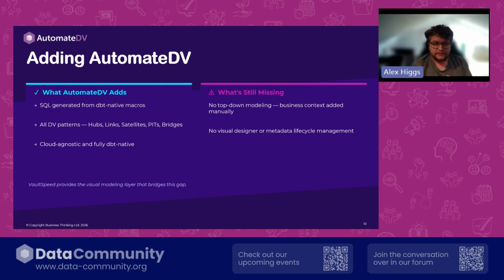Over the years, we've had a lot of customers on the AutomateDV side come and say, okay, so how do I integrate modeling? And we've always had to say, well, at the moment, it's a manual process. You have to do your modeling, and that has to be handed over to the developers. And in part, that is a result of how DBT works. It covers the transformation bit.